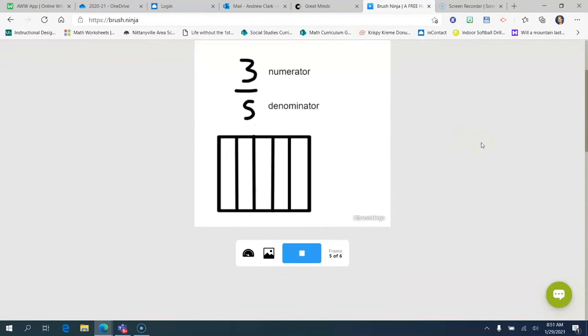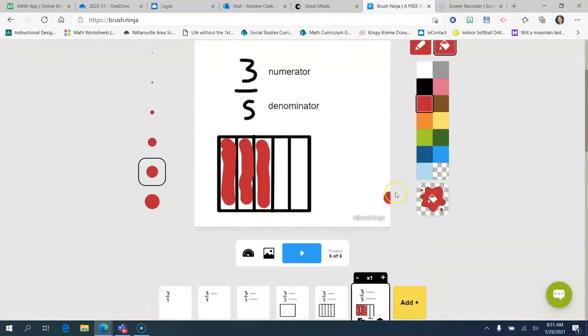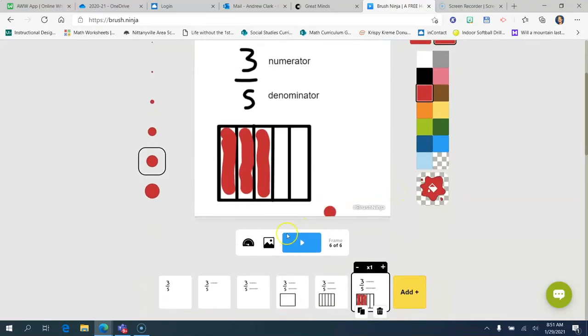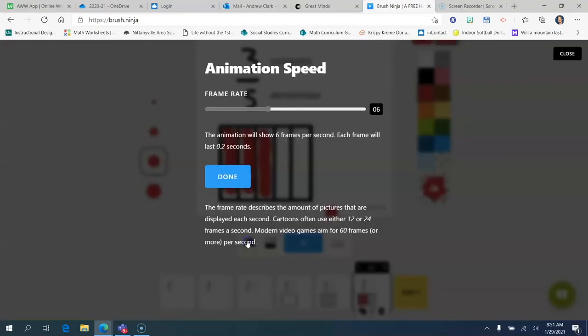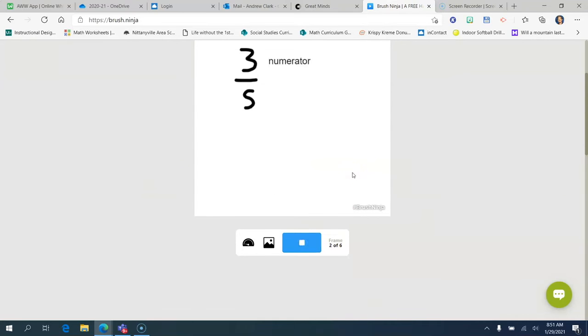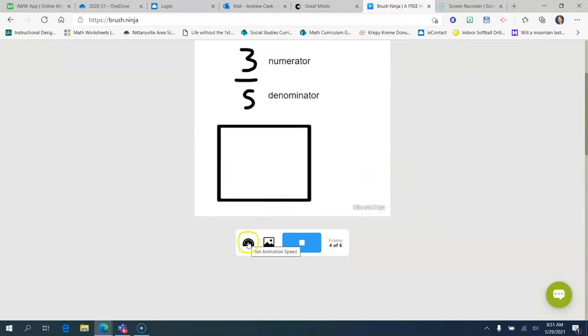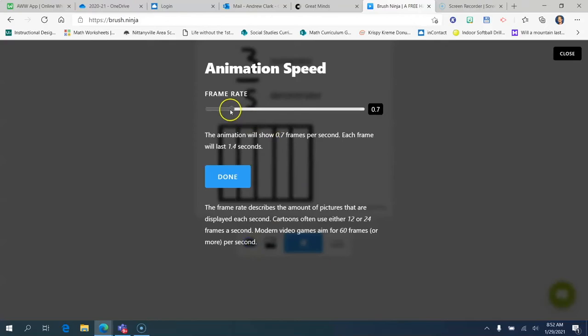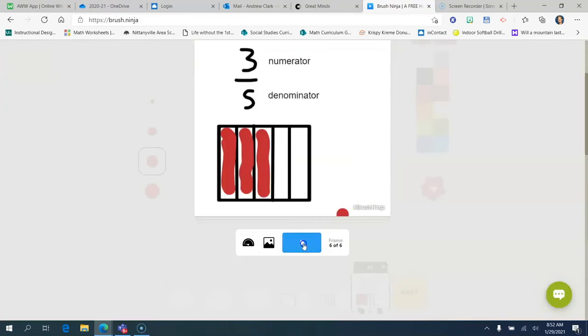Now let's pretend we're finished. Let me go ahead and hit the stop button. Oh, I also want to show you one thing. If you want to make it go slower, you can click this little button here. You can drag the slider. Click done. And now you'll notice it's going much slower. Okay, so you can always do that. You can just drag the frame rate up a little bit if you want whatever speed you want it to look at, and you can see behind how it's going. Okay. All right, so it's just up to you what you want to do.